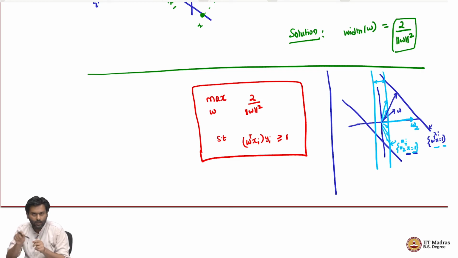So, for X in any fixed direction, the length of X is small because the width is small, and to compensate for the smaller X, your W should have longer length. So W2 will have a longer length than W. Basically, what we are essentially asking now is that if you want to maximize the width with respect to a particular direction which linearly separates the data, then it is equivalent to minimizing the length or length squared of that particular W.